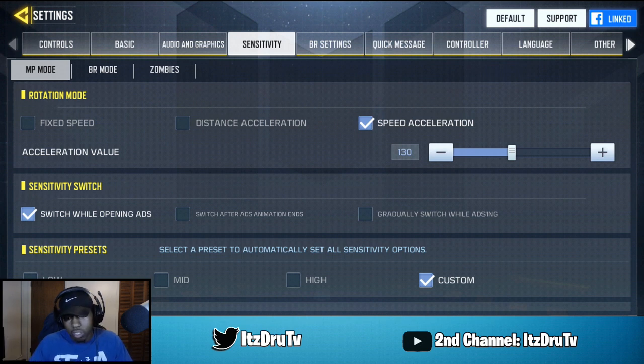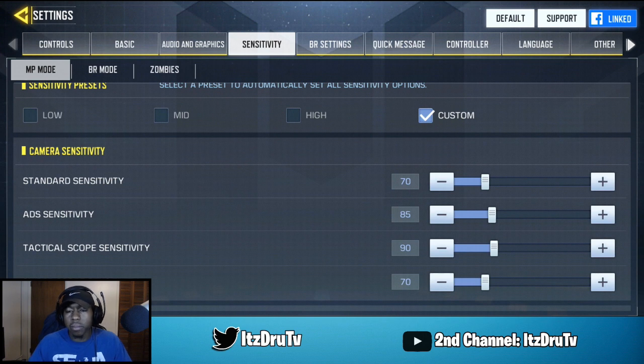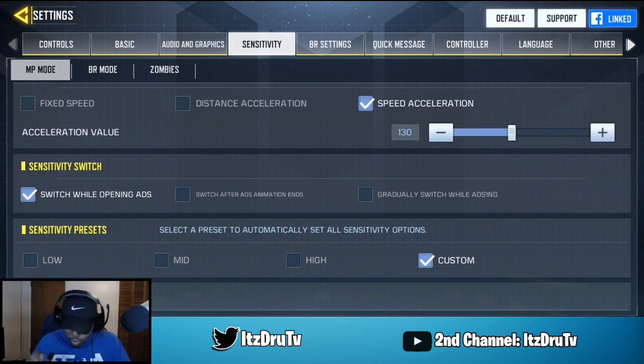And Speed Excel seems to work for me at long ranges and different things like that. I'm still able to keep my sensitivity low, even if I'm kind of shaking. If you feel like you shoot sometimes and you do this, you know what I'm saying? Sometimes we get nervous, bro. It's natural, bro. Sometimes your thumb shakes, bro, and I've done that sometimes. And if you have a high sensitivity, your aim is gonna go left, right. It's gonna be all over the place. That's why I recommend low sensitivity settings for newer players, man, with high Speed Excels, man.